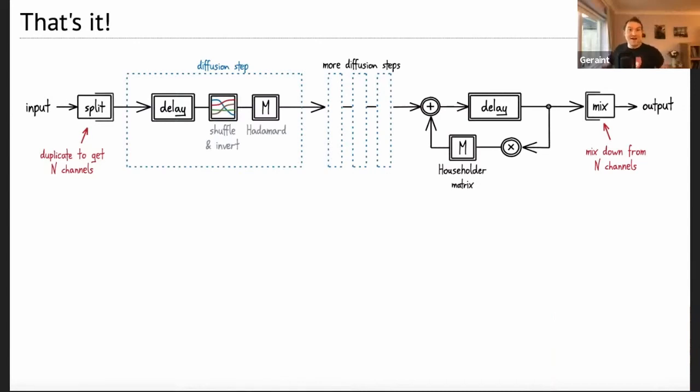I've tried to find a good description of this diffuser, where it's this delay and then Hadamard, where it's all finite and no recursion in the diffuser. If you've got something I can link to, so that it sounds like I know what I'm talking about, and I'm not the only person who's come up with a weird solution to this. Great, yeah, credit where credit's due if I'm not the first to do this, which I probably am not.